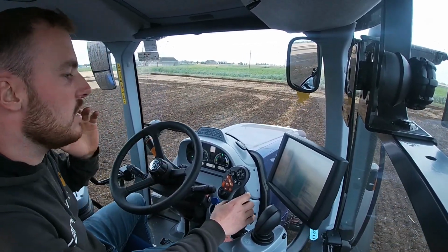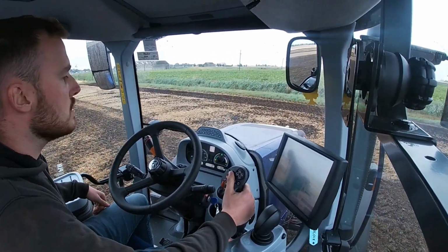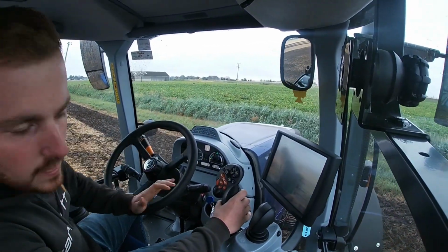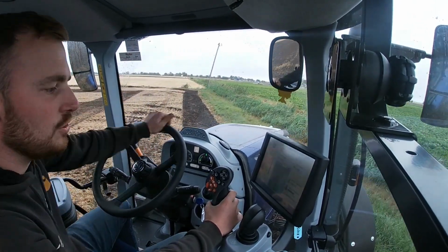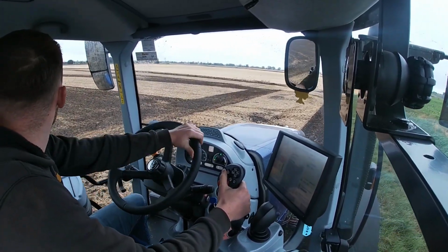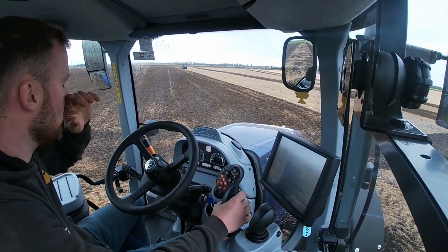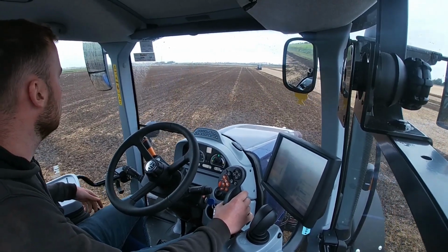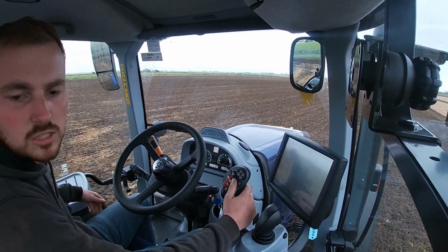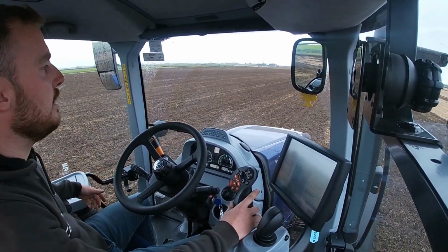I can see the fuel saving on it. I really can. There's less buttons on here than the John Deere that we tried, the 155. There is less buttons on here. I'm getting used to the screen because it's totally different to what I'm used to. Takes a bit of getting used to, I guess, because I'm so used to that GFX 750.